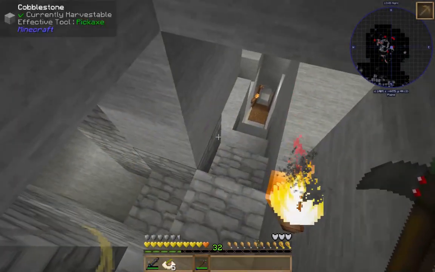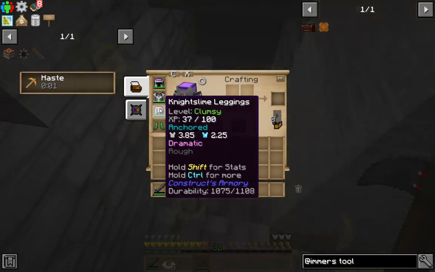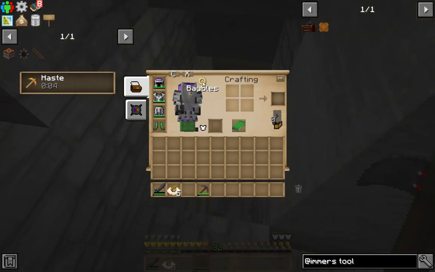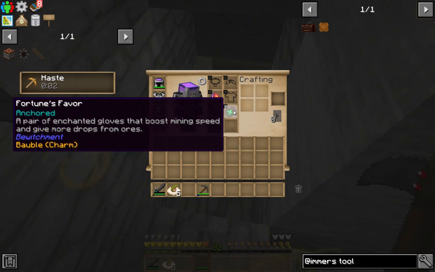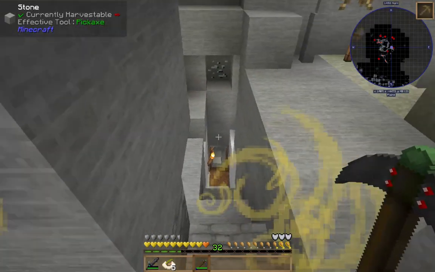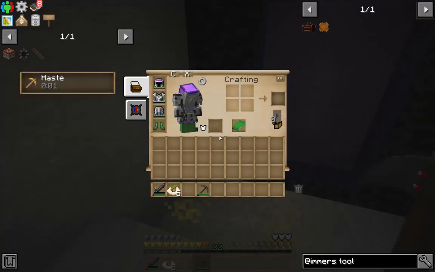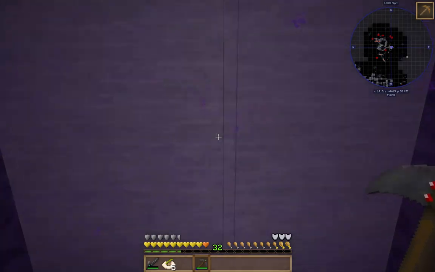I've got everything anchored, right? Anchored. Both my bobbles are anchored, my pickaxe and my sword are anchored. Yeah, let's just try it. What could go wrong? I've said that before.